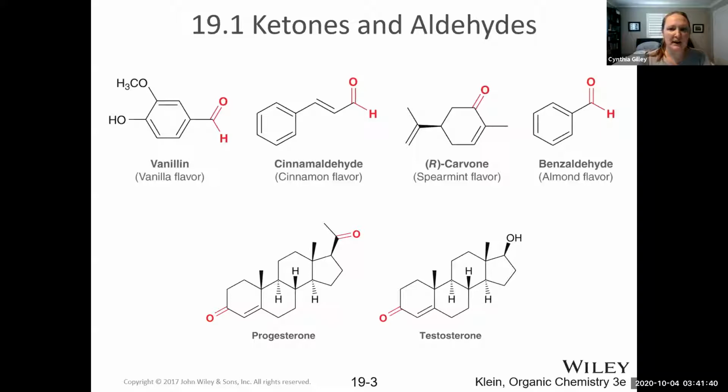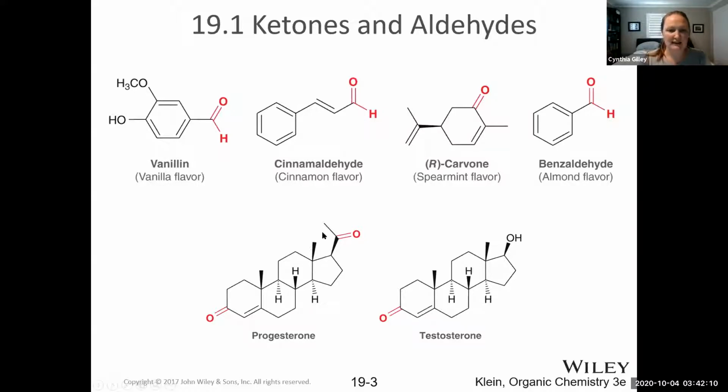Here are some more examples of different aldehydes and ketones that exist in nature. You might notice after reading a few of these names and flavors that they tend to have a nice smell and a nice flavor. Right, so aldehydes and ketones are nice in that they tend to be very pleasant, and that's in contrast to other functional groups like amines and carboxylic acids that we'll talk about eventually.